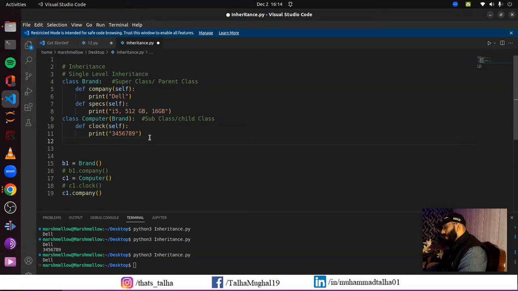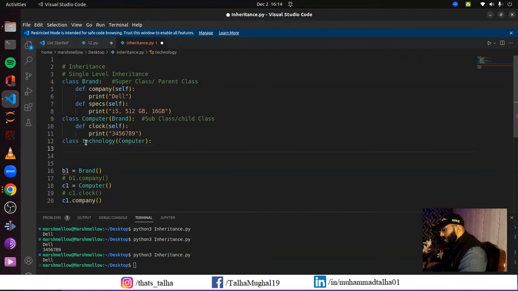But what if I create another class? Let's call it technology. Now, this technology class should have information about computers, right? So what we do is inside of this parenthesis we write computer. Now, if you see closely, this technology class is inheriting everything that is inside this computer.